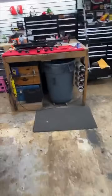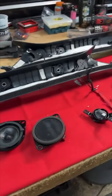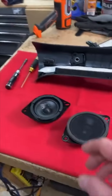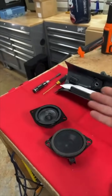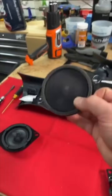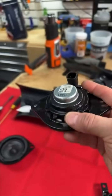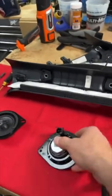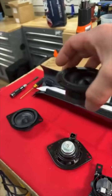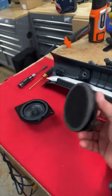PSM Pro. Ooh, yay. Right. Well, let me show you what I'm working on. I got tasked with adding the speakers into the small locations. So this one had the speakers up in the dash, the A-pillars, and this has a 3-way set. This is the factory speaker for the dash. It has this little Neo magnet on it, and the way they made that hole is that, believe it or not, this magnet is almost too big to go into that hole. Keep that in mind if you're working on one of the new F-150s.